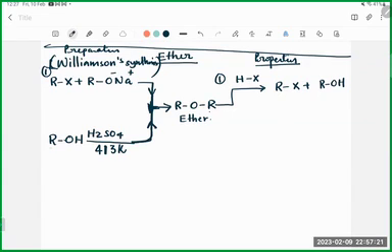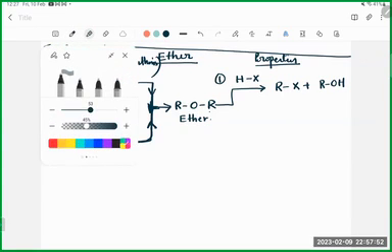This is what you learned first, but I am taking it here as a flow chart which helps me to draw now. You can correlate the two preparations for the aliphatic ether you have learned. One is the Williamson and another is the dehydration of alcohol. With dehydration, if you take 443 instead of 413, alkene will be produced, not ether. So temperature is very important over here.